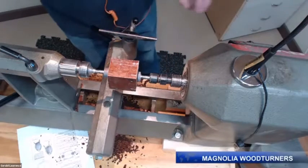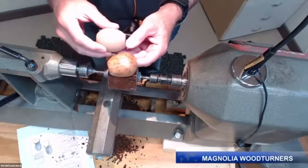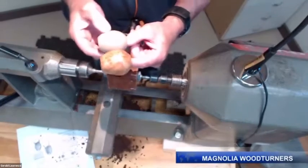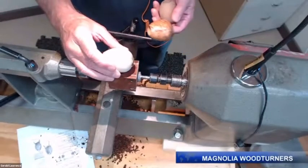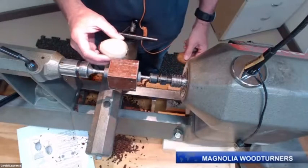I don't know how many of you guys have turned eggs, but eggs are not easy to turn to get the shape correct. These two that I showed you earlier, I just kind of eyeballed, and you can see the shape is not real, real nice. This one's probably a little bit better than this one. And then this one is actually probably the best of the three. It's a little hard to see. The light's a little bright, I think.